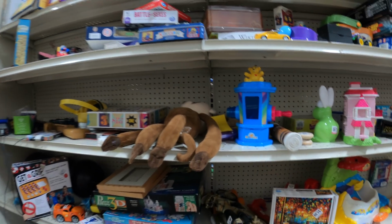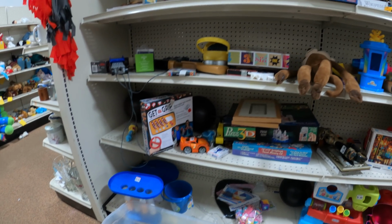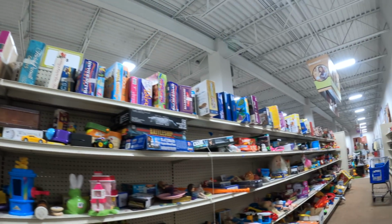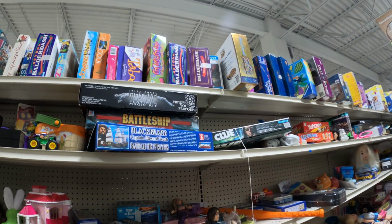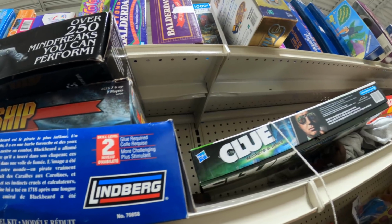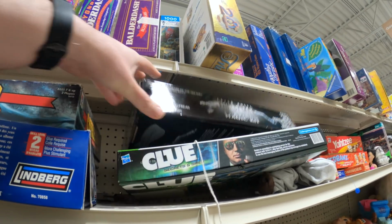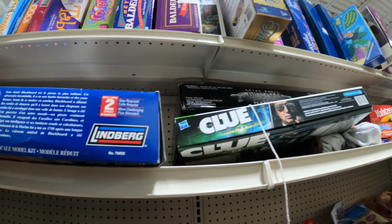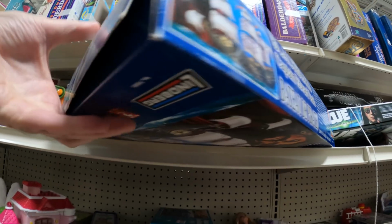Even if you count them and they're all there, if you don't put the puzzle together, it could just be a random other puzzle piece. Someone spends hours building a puzzle, it's missing a piece, they're not going to be happy with you. So I just don't mess with them, unless they're vintage or really cool. I've sold a DuckTales vintage used puzzle for $50. So yeah, I will touch stuff like that.